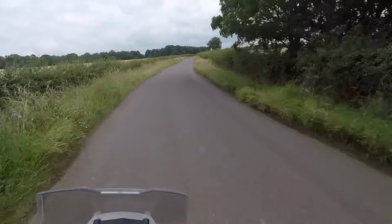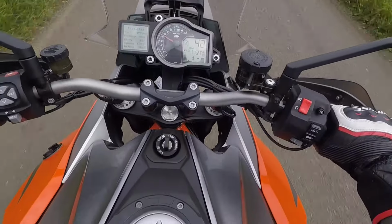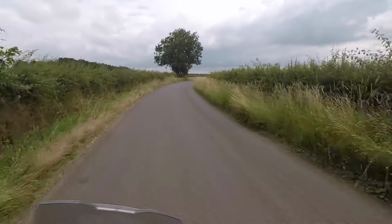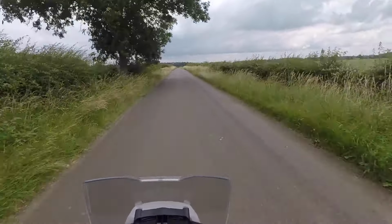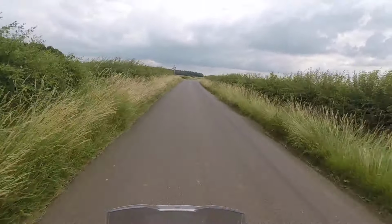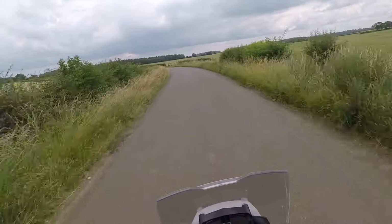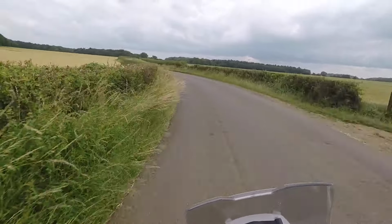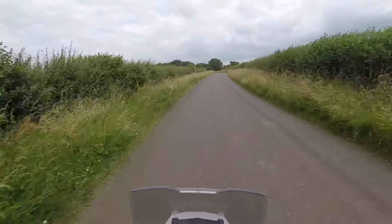So the riding position is excellent. You've got adjustment here on the bars, 4 different positions that you can stagger the bars, you can tilt them up and down. And after a recent 2,000 mile trip, I had no aches and pains whatsoever. It's slightly canted forward if that's how you want it. It's not as upright as something like a GS, but for me it's nearly the perfect riding position. You're quite high, the seat's quite high, so you've got good visibility ahead in traffic.